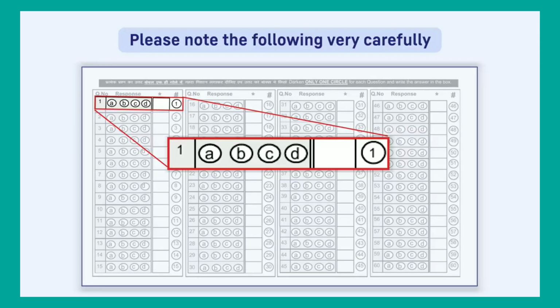If all the 3, that is, 4 circles, box and last circle are left blank, it will be considered that the question has not been attempted by the candidate. If all the 3, that is, 4 circles, box and last circle are filled, it will be considered that the question has not been attempted by the candidate.